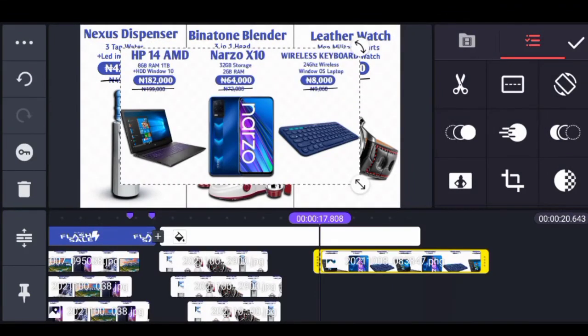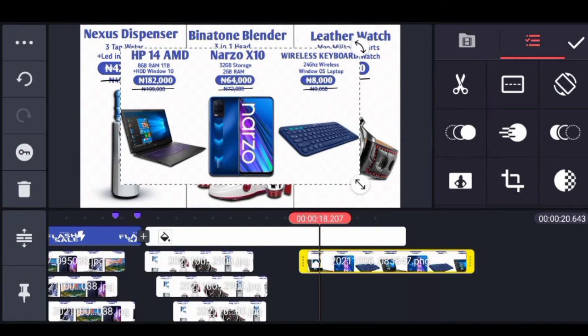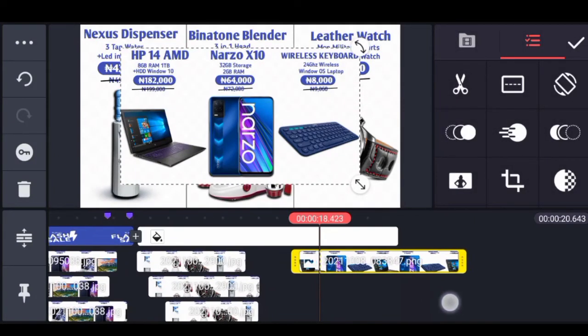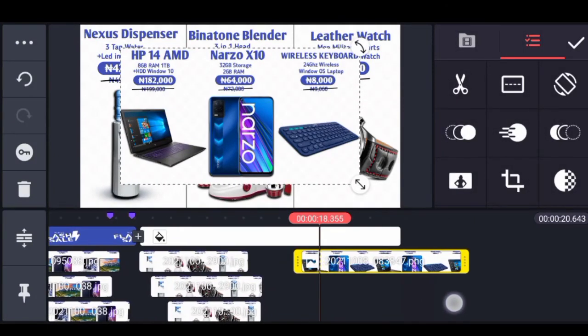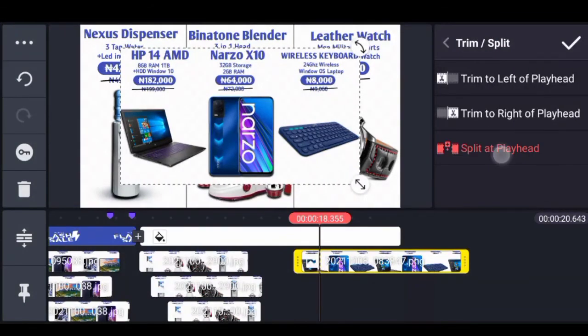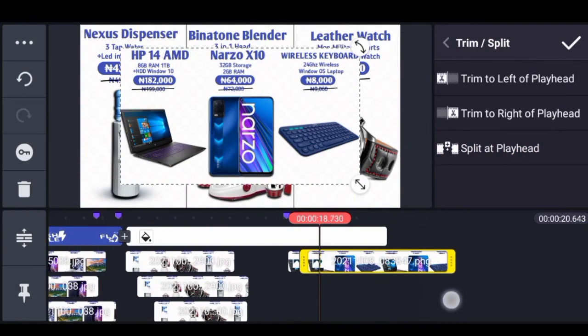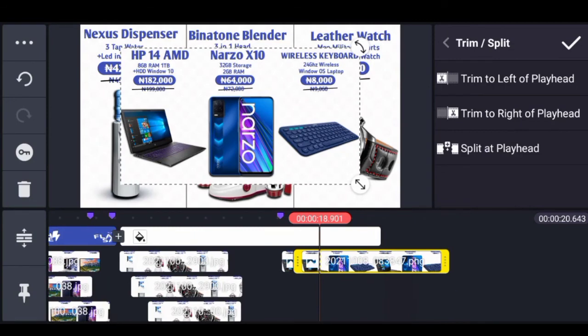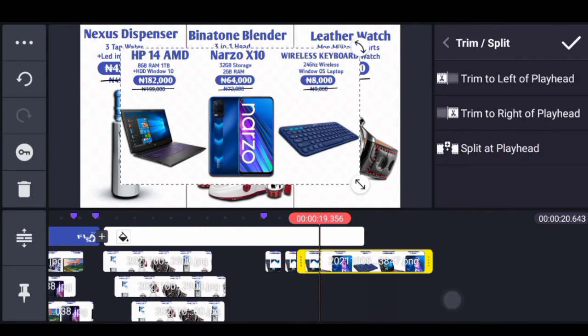Okay, so this is the next screen. I'm going to split this one now. So here we split it. Let's split it again, just small. Okay, it might not be up to 1 second.